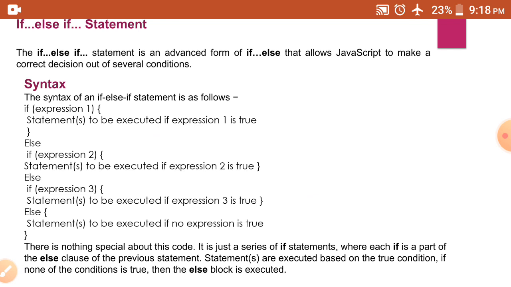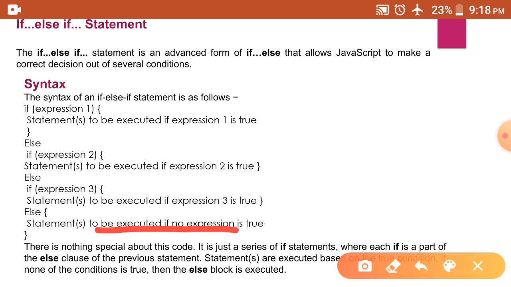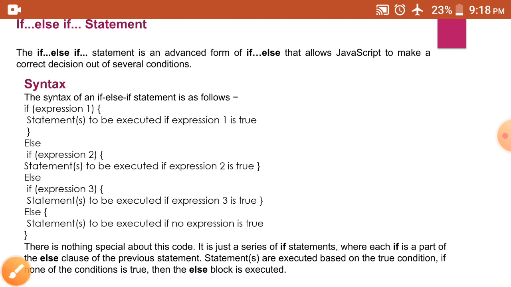That means the statements to be executed if no expression is true will be executed. So this is the syntax of the if-else if statement. We can also call it nested if statements.